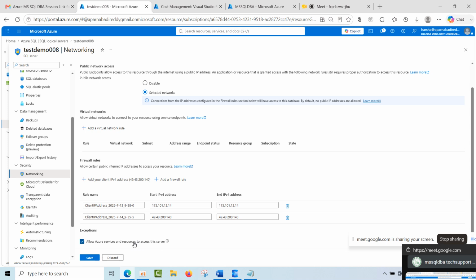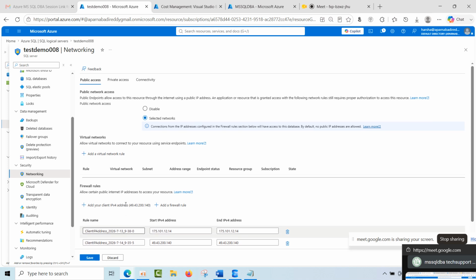It means, for example, you are trying to connect from an Azure VM. If you want to connect from an Azure VM, no IP has to be whitelisted. Even if it is a public IP or a private IP, it doesn't matter. It will automatically allow you to connect. So this is one kind of security for you. Why? Because you are directly connecting from Azure resources only. A user cannot connect from outside Azure resources, right?